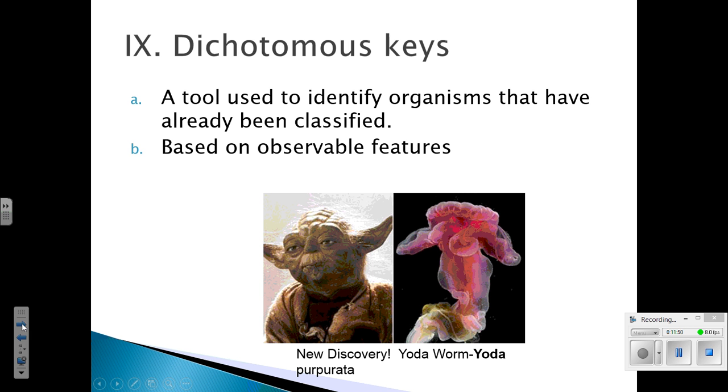Okay, and now the question is, once everything is named and classified and grouped, how do we figure out what they are? Like, let's say you're going on a nature hike and you come across a plant with some berries on it and you want to know what it's called and if you can eat it. Well, what we use is called the dichotomous key, and basically that's a tool like a nature guide. If you've ever gone with a hiking nature book, those are dichotomous keys, and so you can use the features that you see to narrow it down to figure out their scientific name.